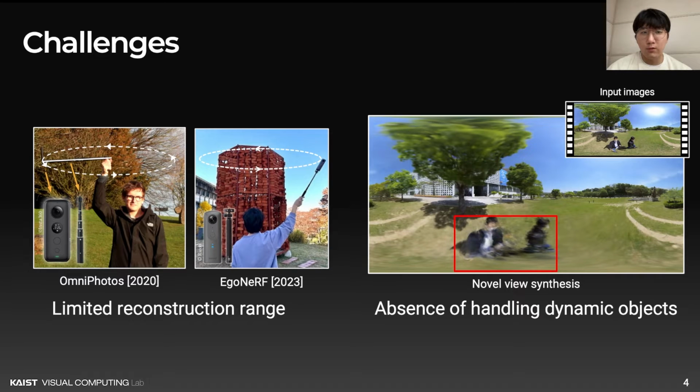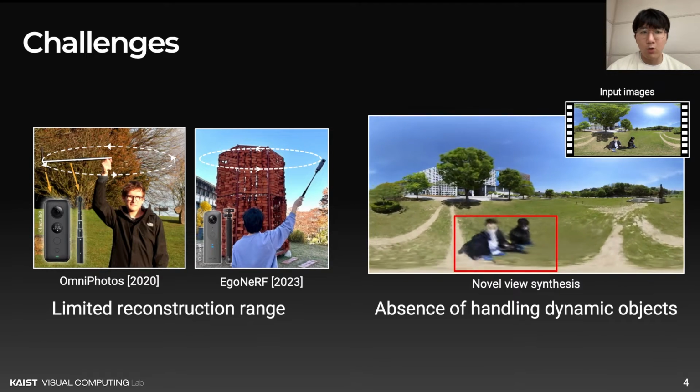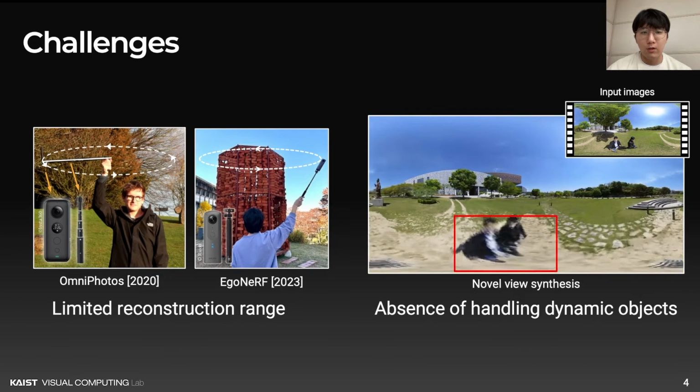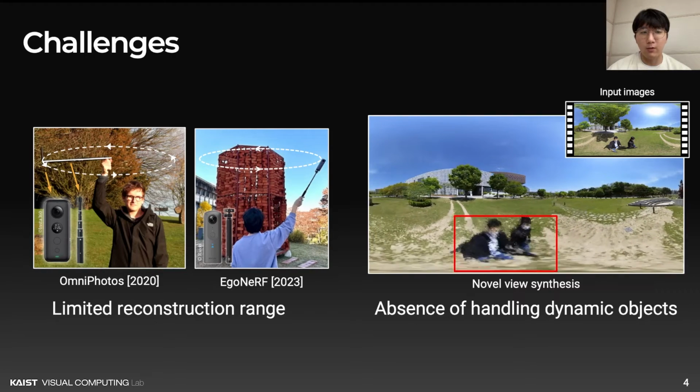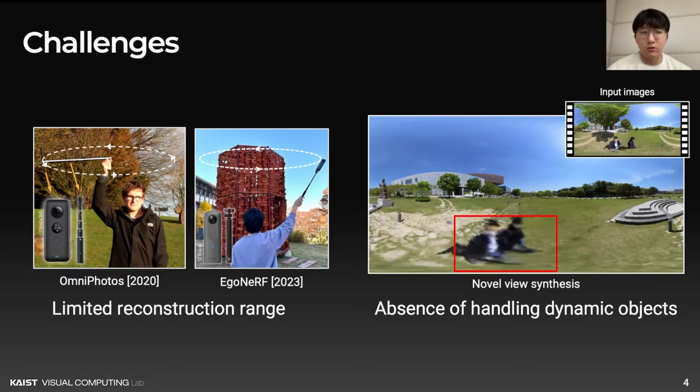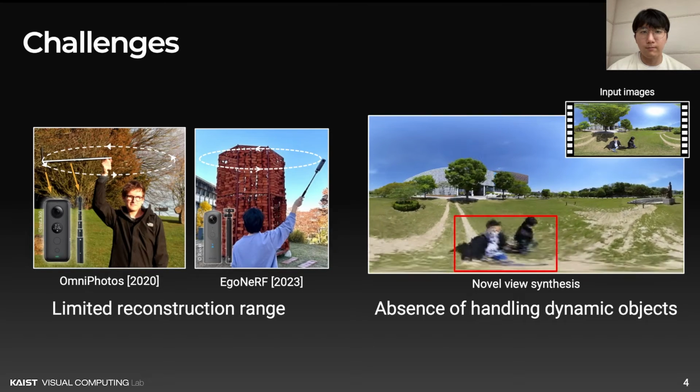However, there are two main challenges to synthesizing omnidirectional views from casually taken 360 videos. Firstly, the previous works mainly use images for training whose camera trajectories are narrow and limited. For example, if we use training data captured by swinging the camera over the head, we can only reconstruct the limited range scenery. Second, unless we use specific hardware such as a drone or remote controller, the photographer should be captured in the image dataset due to the nature of the omnidirectional camera geometry, and it causes severe artifacts during view synthesis as a dynamic object.